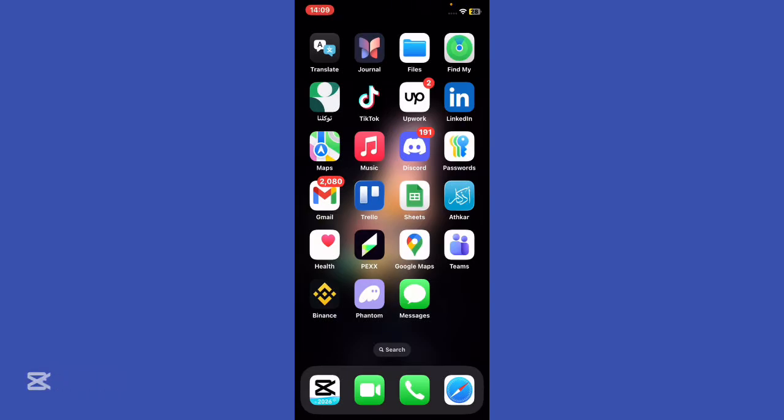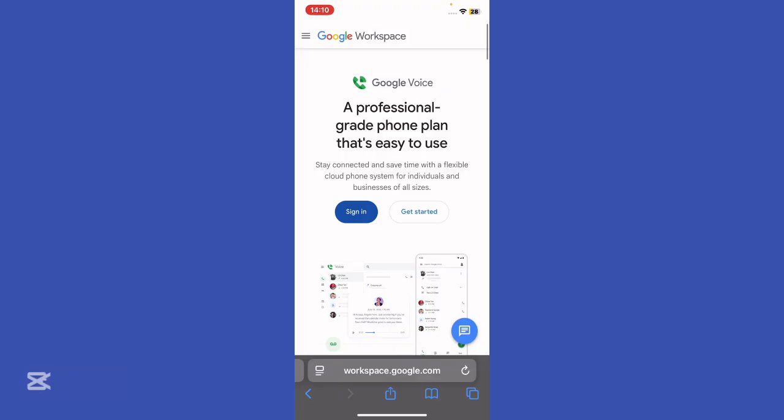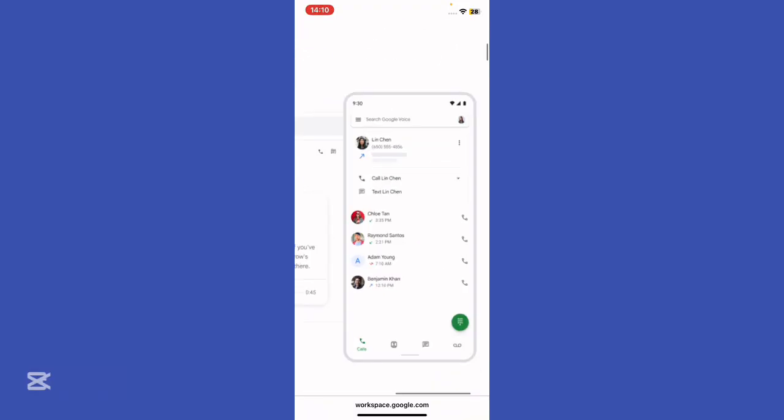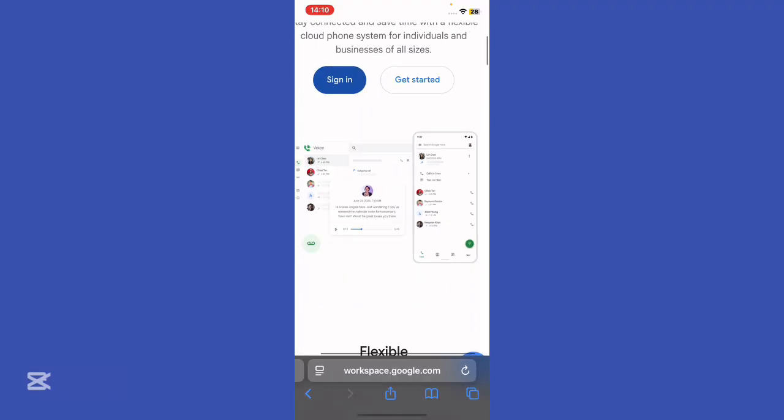You can check call history on Google account primarily through Google Voice for calls made using that service. Go ahead and search for Google Voice on Google, and you're gonna see the website just right here, right? Where you can see your call logs and the recent history, like this, for example, right?